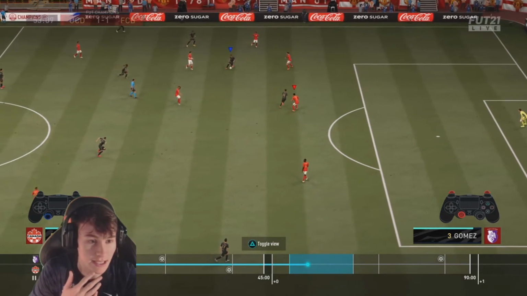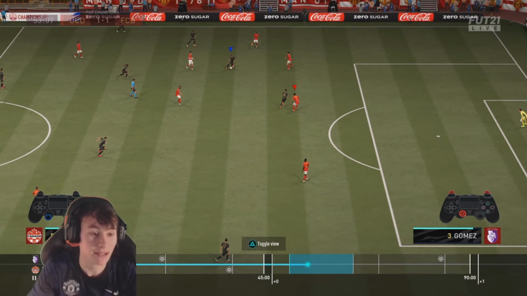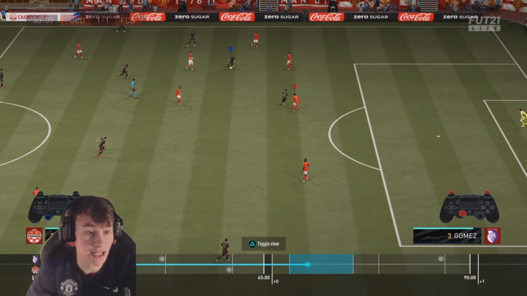So you can see FootyKingOfficial doesn't even commit Van Dijk. Instead, he's already thinking a step ahead. He's thinking, we can let Mbappe run at me because I've already got Gomez as another centre-back. As you can see, he's already switched to him.